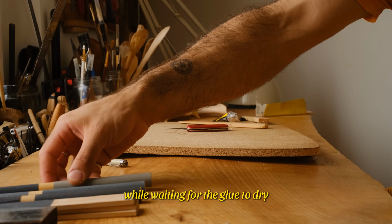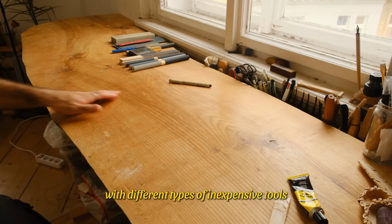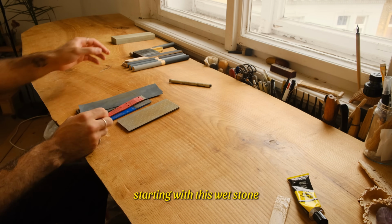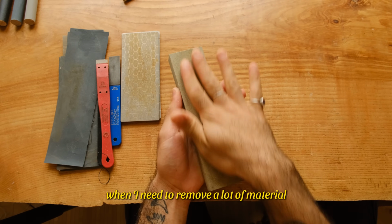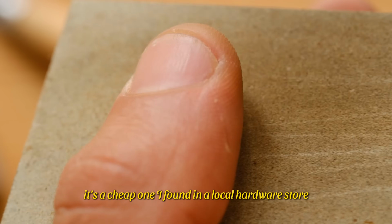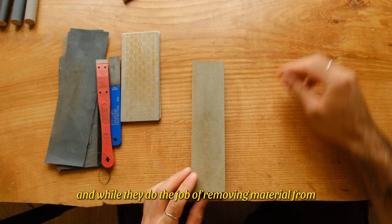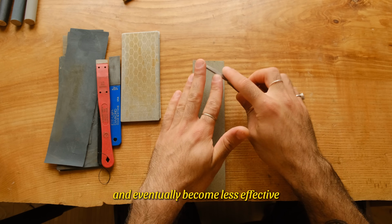While waiting for the glue to dry, I wanted to quickly talk about my experiences with different types of inexpensive tools and what I like and dislike about each. Starting with this whetstone, I usually use it for aggressive work when I need to remove a lot of material. It's a cheap one I found in a local hardware store. I've had many of these over the years, and while they do the job of removing material from the blade, they lose their shape quickly and eventually become less effective.